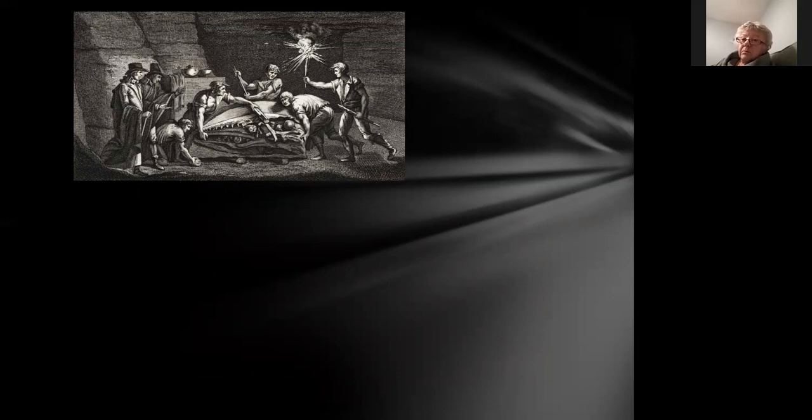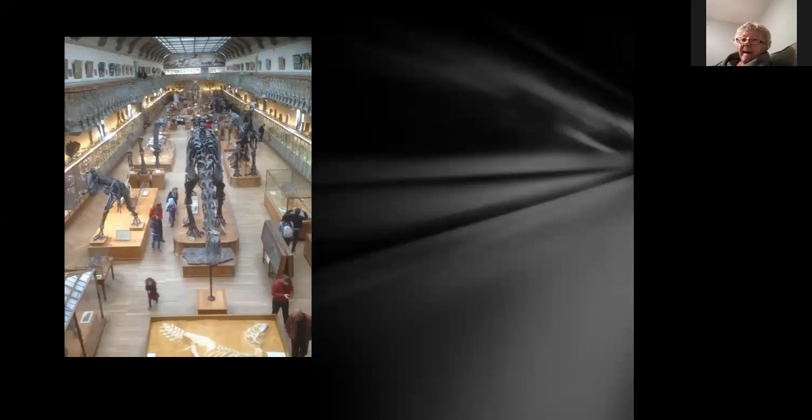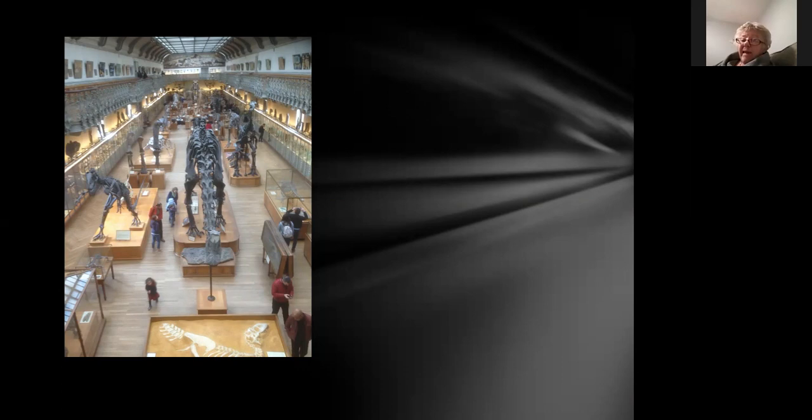Fossils have had a bearing on wars. In Maastricht in Holland, the underground quarries there found various reptiles. Napoleon, in his expansion through Europe, thought these were quite good things to have, so he took them back to Paris. The specimen found — a huge mosasaur — is now in the museum in Paris rather than the museum in the Netherlands, which has a replica. The museum in Maastricht is excellent and well worth visiting — modern-day stuff on the ground floor and fossil stuff on the first floor, including loads of mosasaurs, huge 30-foot beasts with huge teeth that preyed on plesiosaurs and ichthyosaurs.